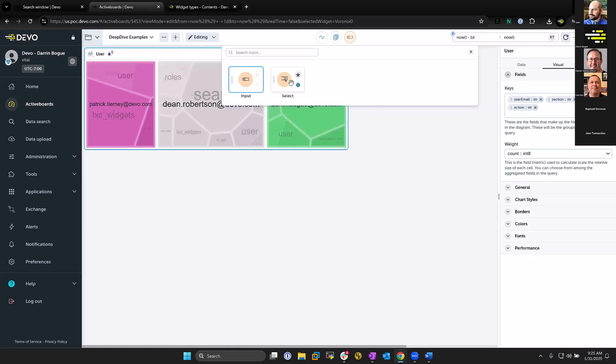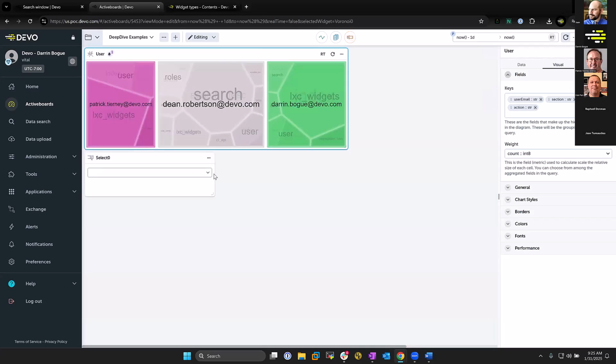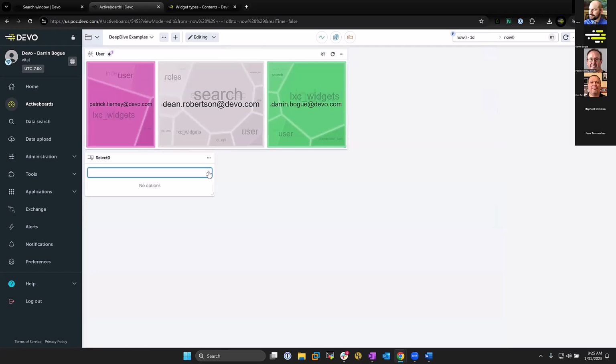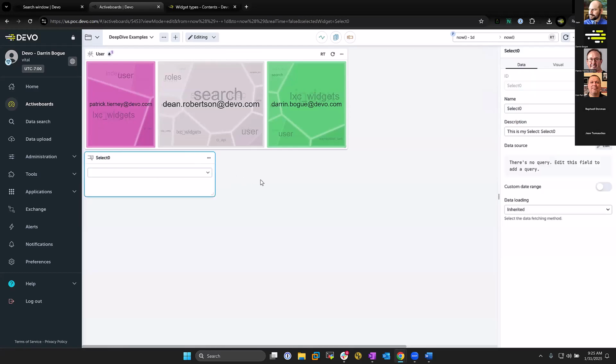And so I've got two types of inputs that I can bring in. One is an input, a text entry field, and the other is a select, which I'm going to bring in here. And the select is either a single or a multi drop down. I could technically do a static list and have that populate this drop down. But the better way, really, and since everything's driven by query, is to give this widget a query so that it can provide me with the list dynamically.